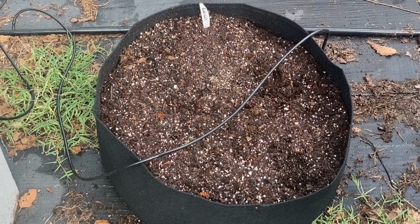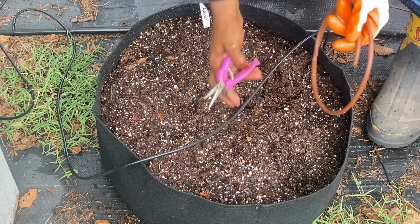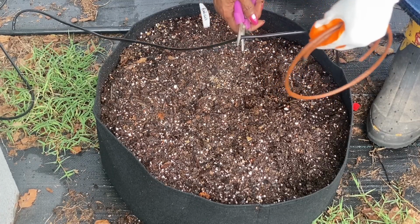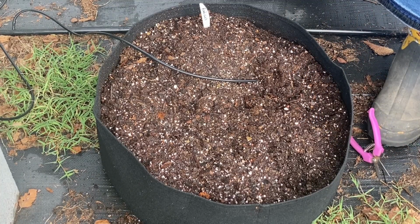Y'all, it just started to rain. Y'all, I guess I say it rained a lot here, but I am loving this rain. For a while we weren't getting any rain, so I have really been enjoying this. Chickens will probably all run to the chicken coop. It's not raining hard yet.